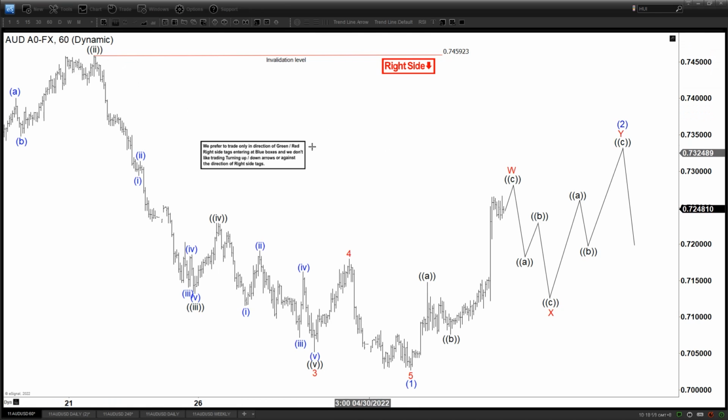Now, the FOMC meeting is finally behind us. As expected, they raised the rate by 50 basis points. But I've been mentioning yesterday that all that jawboning by the Fed has been priced in by the market months before, and so it is quite common to see some sort of buy the rumor, sell the news event in which they raise the rate and then everything actually reverses.